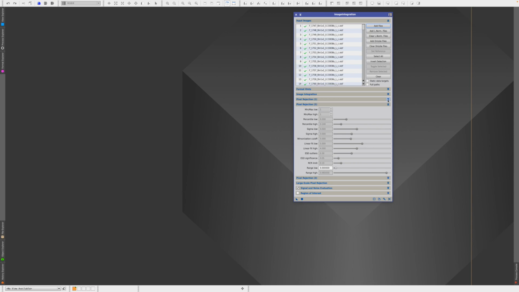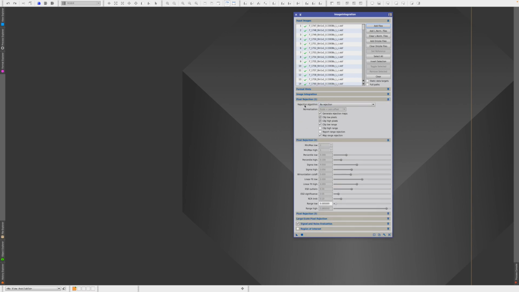And now similarly to our last rejection algorithm, we're going to use the linear fit clipping because I have 120 files. Normalization here is going to be equalize fluxes. And what this does is it accounts for small variations frame to frame in the flat frame light source. And I'm using a luminance panel to generate my flats.